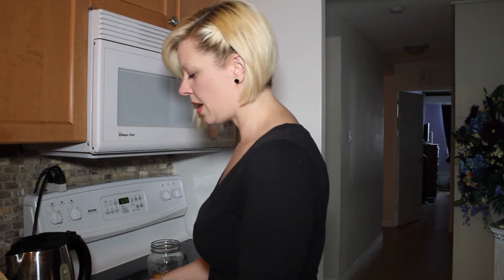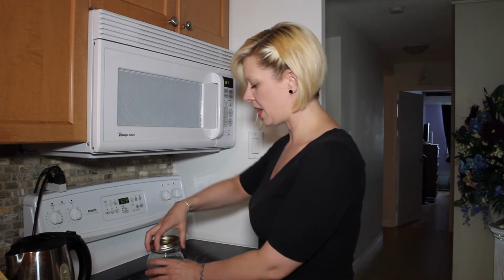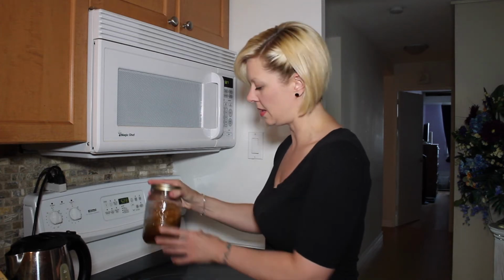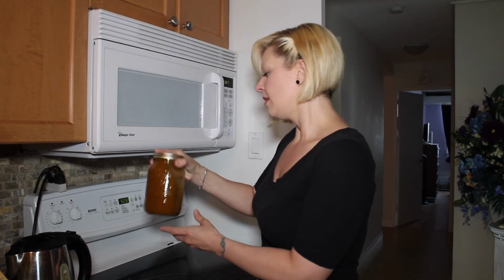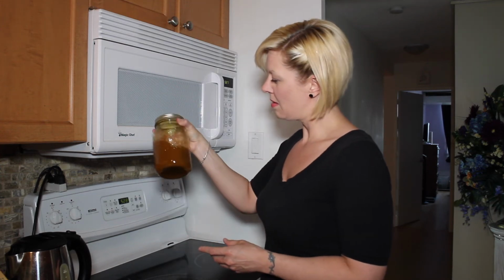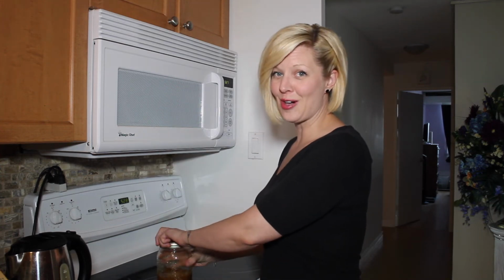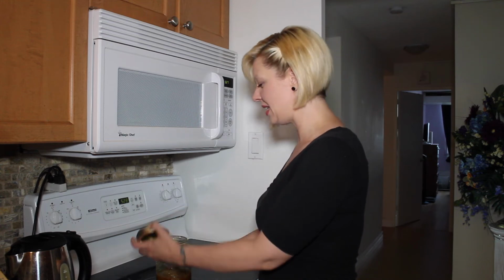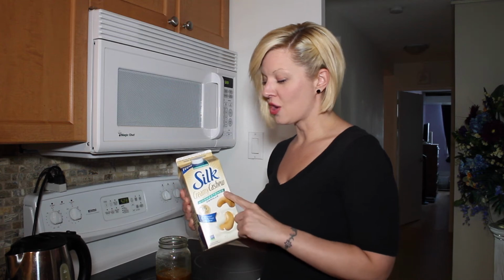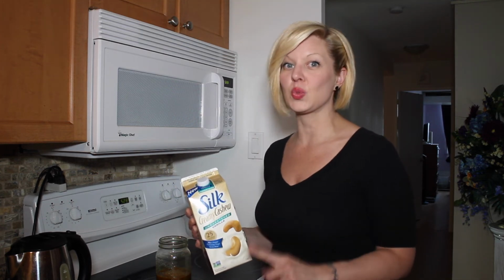So normally I will shake it at this point because, especially with turmeric, it's a little difficult for it to dissolve, and I want to make sure that it's nice and hot while it does it. So just shake it around a little bit. Perfect. And it's all dissolved, well, as much as it's going to be at least. Then I use the creamy cashew unsweetened vanilla.